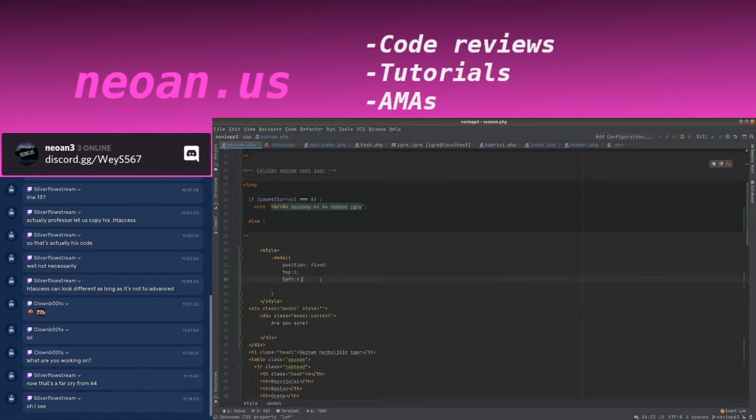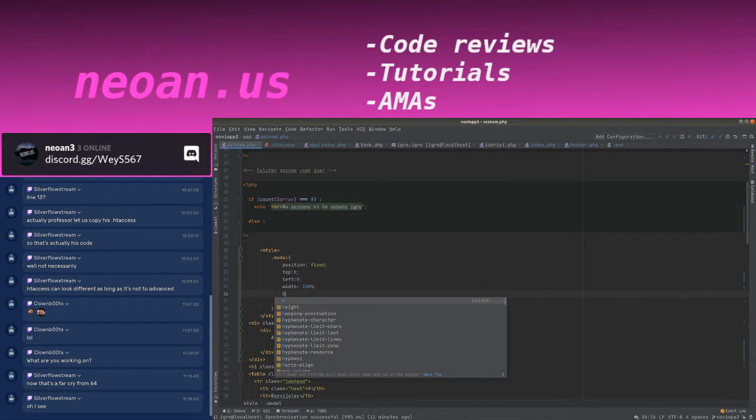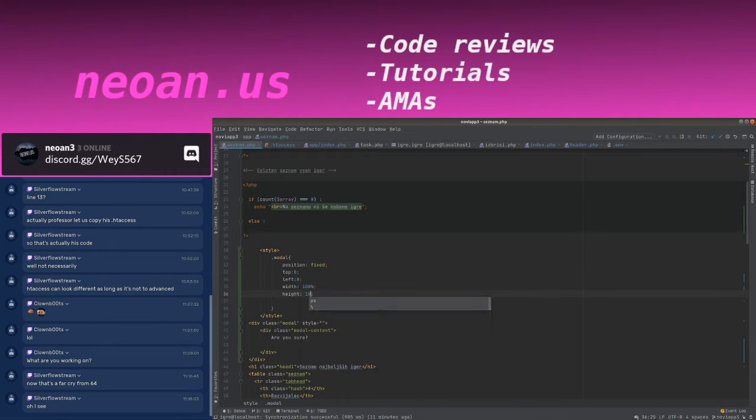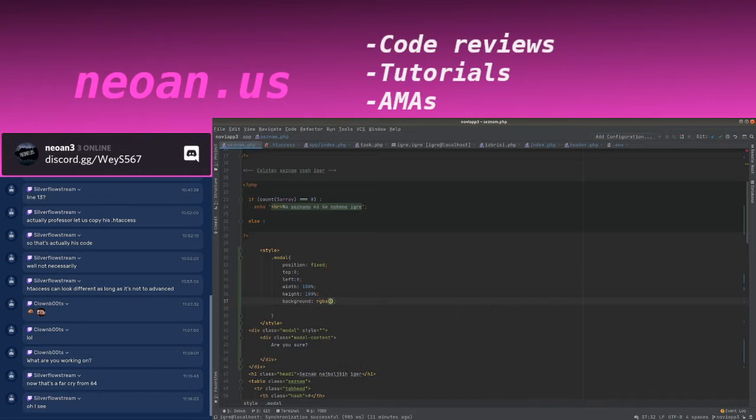Yeah, like that. And then maybe a width of 100% and a height of 100%. And then it has a background of RGBA 000, I don't know, 0.7 or 0.6.